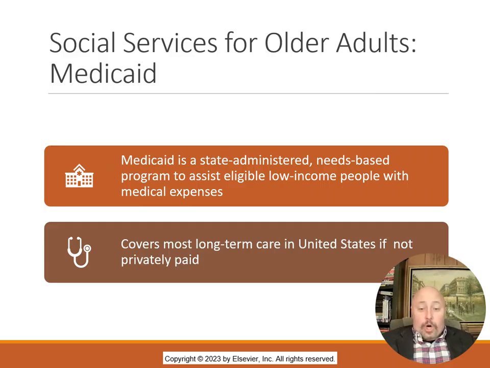Often confused, but two separate programs, are Medicare and Medicaid. Medicare is the program for the elderly, age 65 and over, whereas Medicaid is a similar style of government-provided health insurance, but based on low income. For those elderly who qualify for both Medicare and Medicaid, they're referred to as dual eligible, and the eligibility for this is going to vary by state.